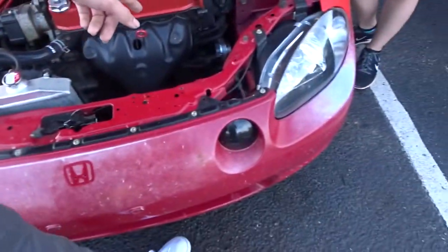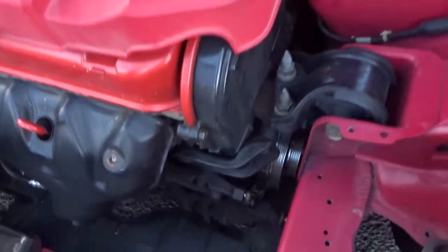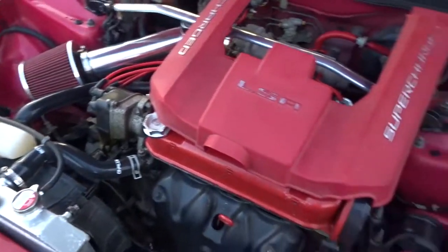I got a new one in the belt. You see it? Look how new. Oh, there's not a hole in this one. So you can charge your battery now. Yeah, my old belt, I could see through it.